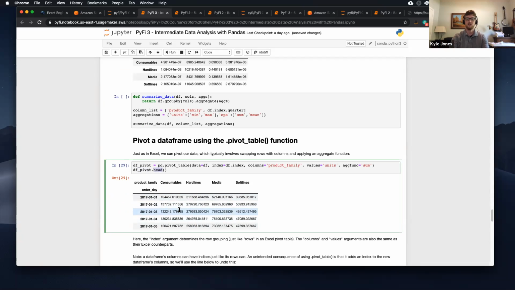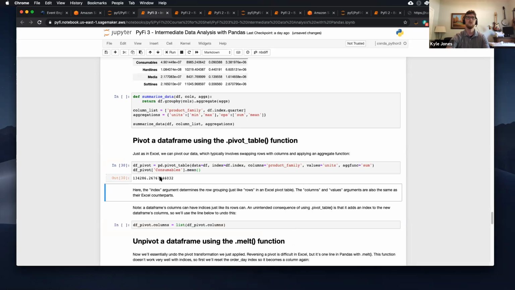So I can take this, since these are columns, those things we did before with the aggregation features, it can now do to these. So that is organized by the product family and the average of that column.